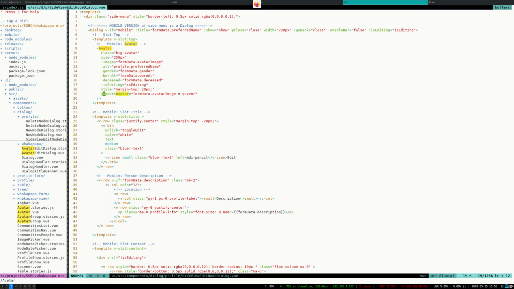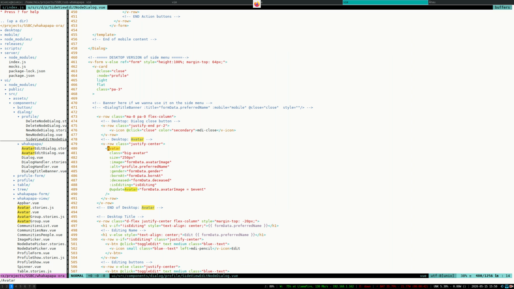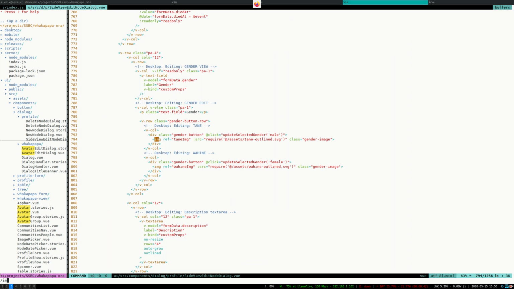This is a listener for an event that's been emitted from that component called update avatar. So this will be what happens when that's triggered, it changes the currently displayed avatar image. That's what that's doing. But let's have a look where this avatar is coming from.